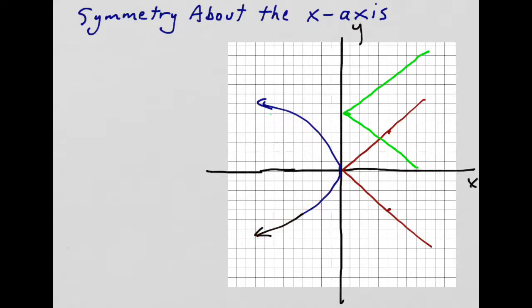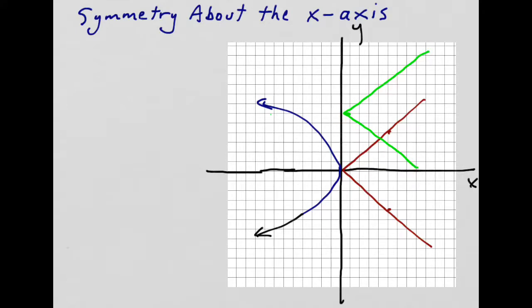Now, but what if I took this red shape and had this green graph? The shape is the same, but it's been moved up by a certain amount off of the origin. So if you folded along this line here, you wouldn't be able to match up this side on top of this side. Because you've got this distance right here, this green graph is not symmetric about the x-axis.